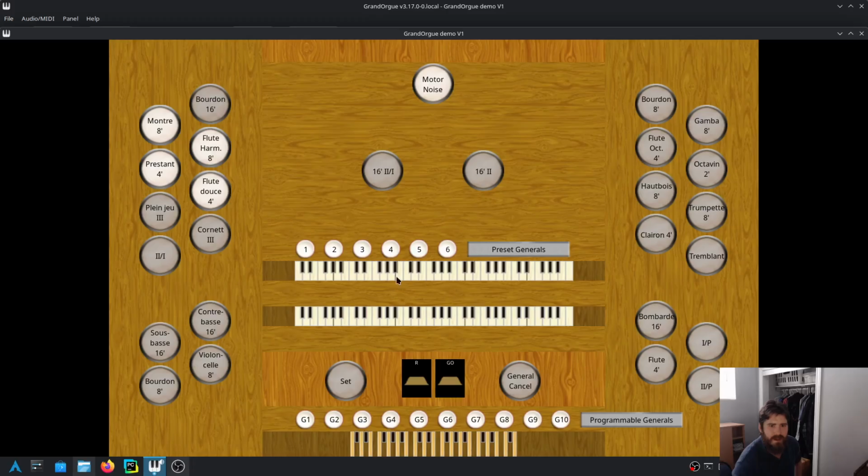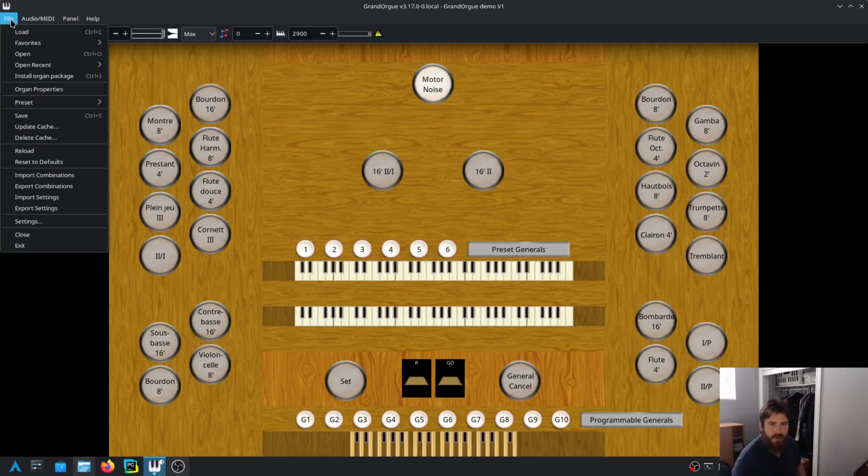And if you listen very closely, you can hear that I have audio again. So yeah, that was troubleshooting the lack of audio currently on GrandOrgue. And again, I think this is just because I have OBS Studio recording this video at the same time as I'm doing the demo. I'm just really happy I was able to find a solution that would allow me to demo GrandOrgue for you.